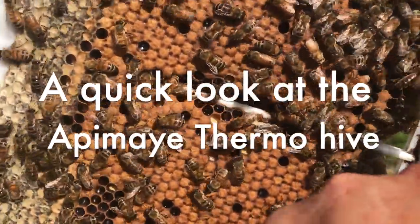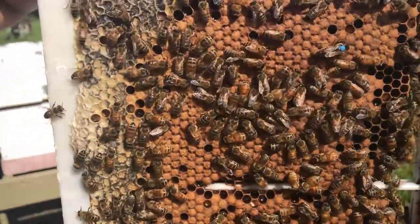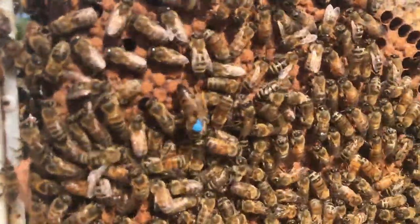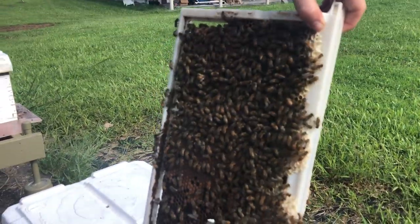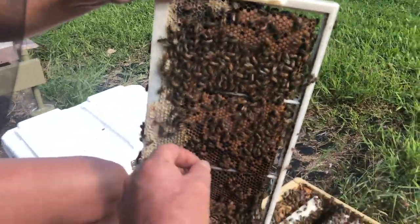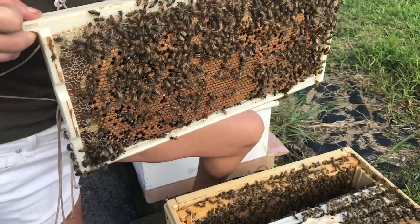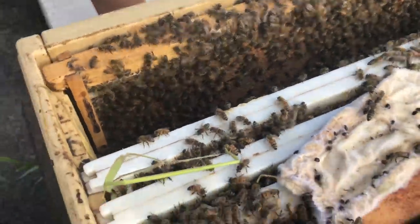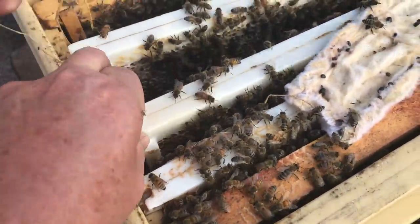Hold it like this. This beautiful Hawaiian queen here. She's such an amazing layer. Where'd she go? So let's take her off and we'll put this frame in that. There she is. I'm gonna put this one over there. So this is the second frame of brood, and there's a third one there. Look at that. This is amazing. And what's this one got on it? Brood as well, but it's hatching. That's just amazing. What a brilliant queen.